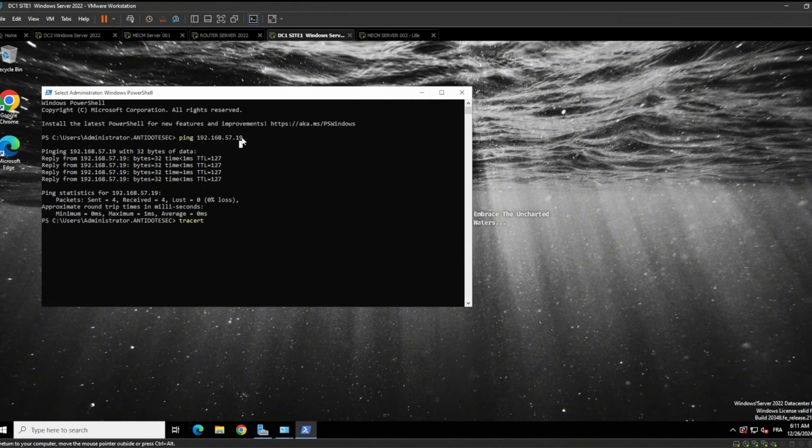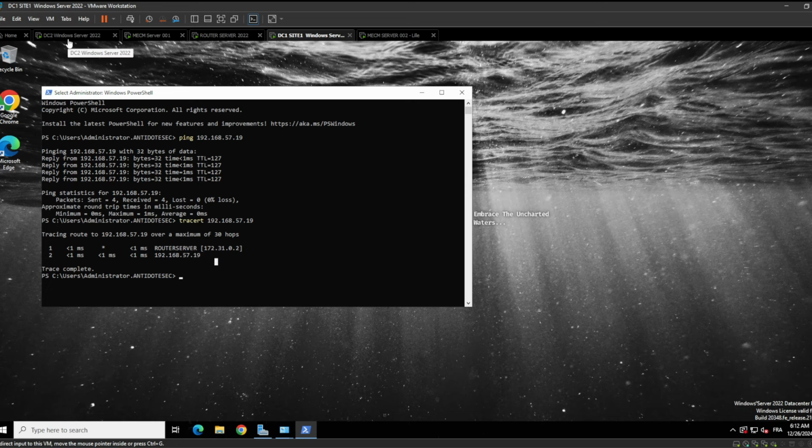Now, just by curiosity, I want to see if it's. My bad. Okay, you see, he will take his own default gateway. He will check the Windows server, the domain controller of the Lille site. He will check his default gateway because he cannot figure it out. What is 192? He doesn't recognize it. So he will go to this default gateway 172.31.0.2 and say, do you know this IP address? And he will say, yes, I know. It's the domain controller of your first site.